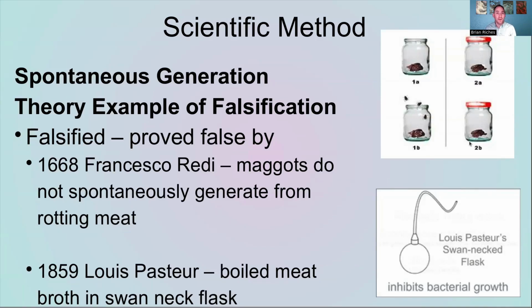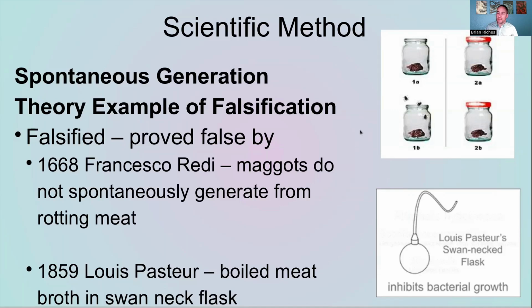It took quite a while because, as well as showing that one theory, spontaneous generation, didn't explain everything it should, you have to have a new theory to explain all of the new observations that you're making. So it actually took quite a while. One of the problems was that when another researcher might try this study, maybe they don't have as good control over the variables, control over the environment. Maybe the jar is not sealed well enough.